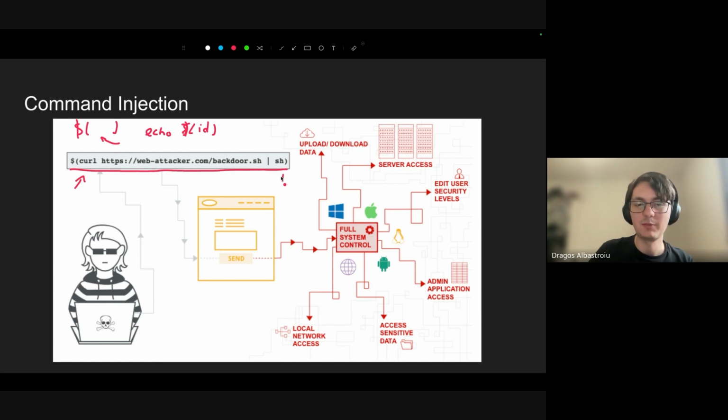it pipes it to sh. So the code will just be directly interpreted in shell script, and that's nice because it usually doesn't leave a lot of artifacts on disk.